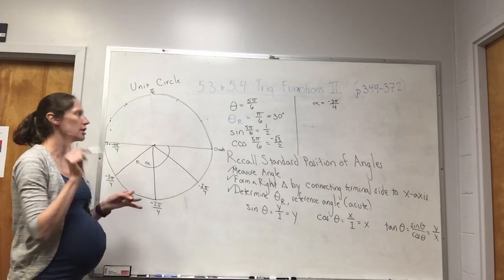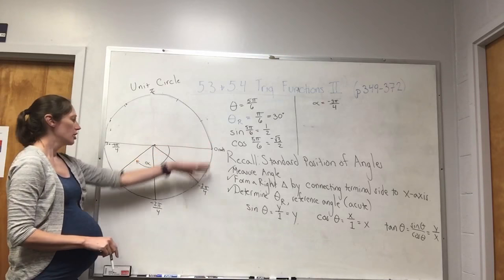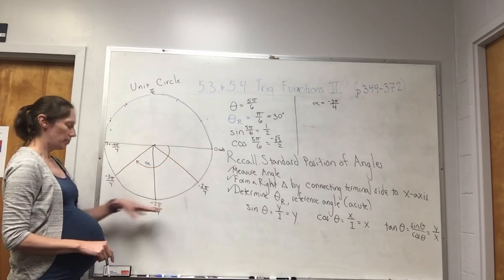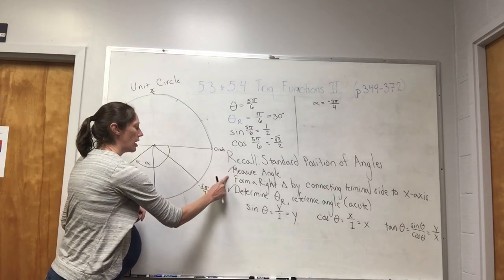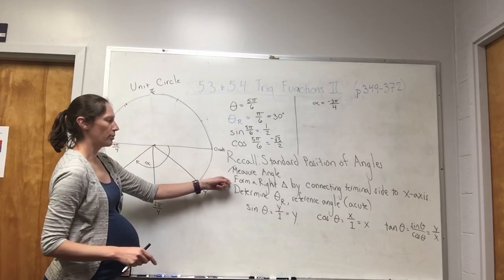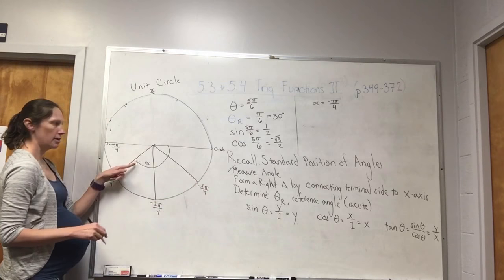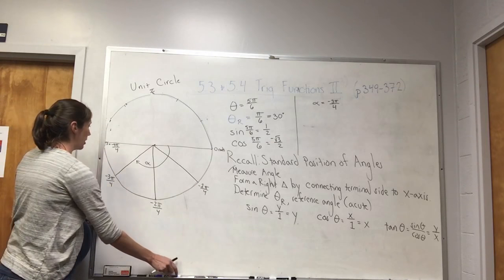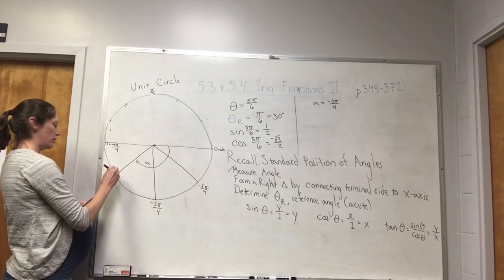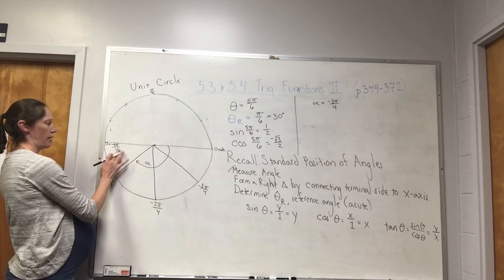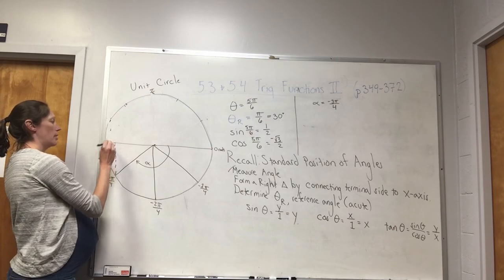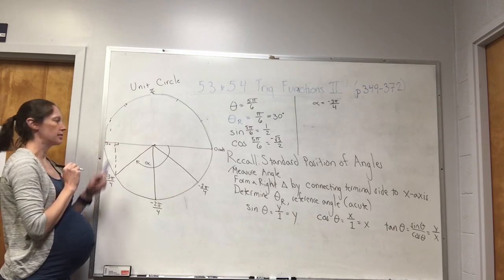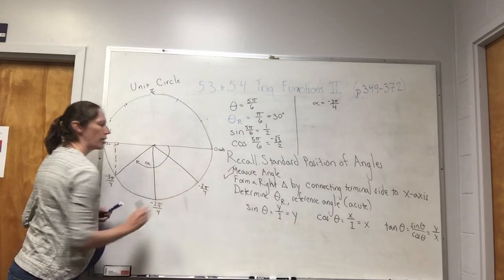Didn't have to convert to degrees, didn't have to resort to memorization, just divided half of the circle into fourths, and I took the third part. So that's measuring the angle. Now I want to form a right triangle by connecting the terminal side to the x-axis. Do that the following way. Actually, I'm going to have to erase this because otherwise I run out of room. All right, it's connected to the x-axis. It forms a right angle. I've got my right triangle.